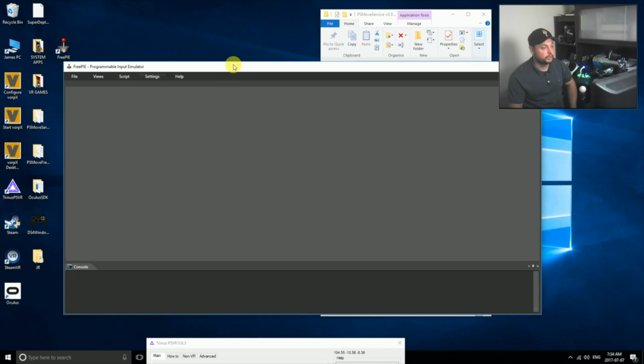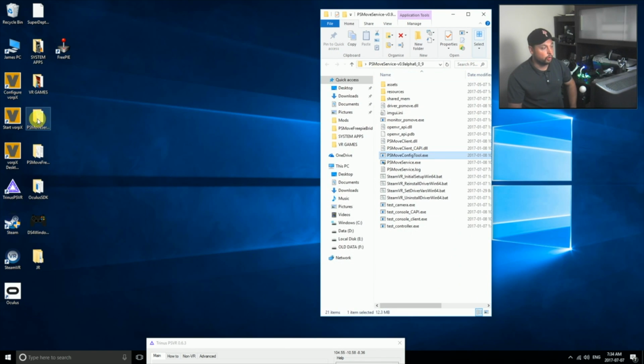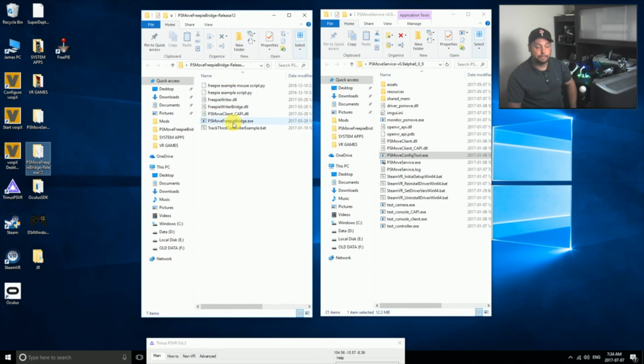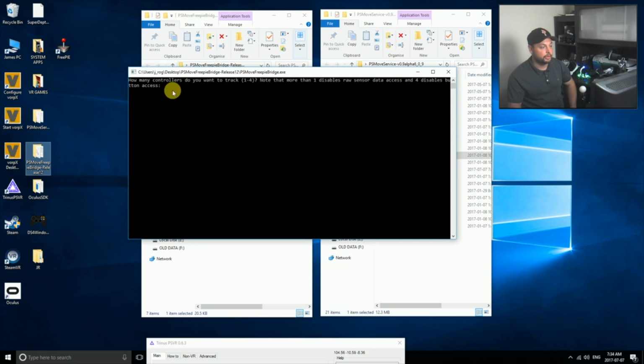I'm going to run it. I'm not going to do anything with it. I'm just going to put it down, and I'm going to open up another software. This time it's called PSMoveFreePIEBridge. Going to double click that, and it's going to ask us how many controllers do you want to track, 1 to 4. So we're going to hit 1 because we want to just track 1.